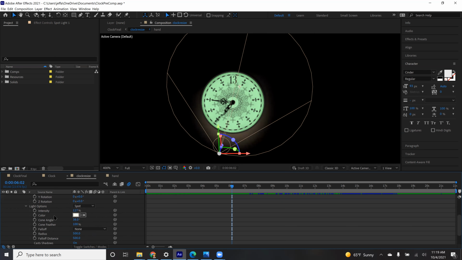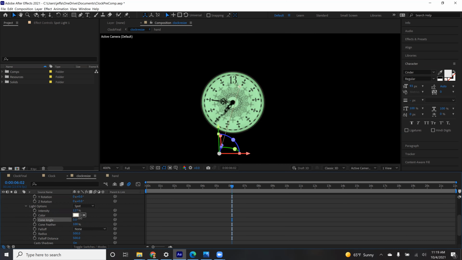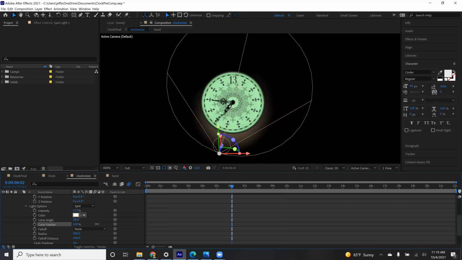And then some of the properties on the light itself, you can increase the intensity. You can increase the angle of the light. This is changing the cone. The feathering. So if we had 0 feather, then you have a very sharp, distinct edge to that spotlight, or you can really feather it down to where it just blends in. Then you've got the radius, all that you can play with to get it the way you want.